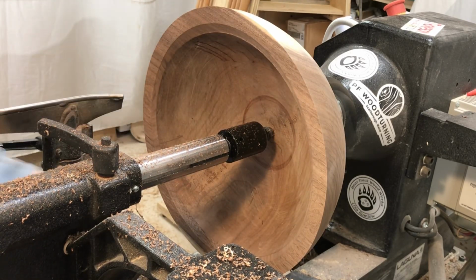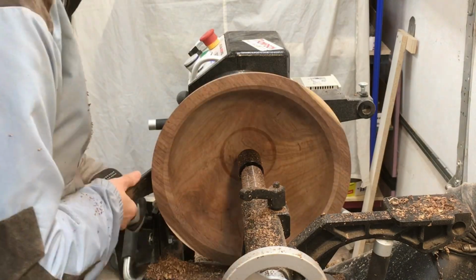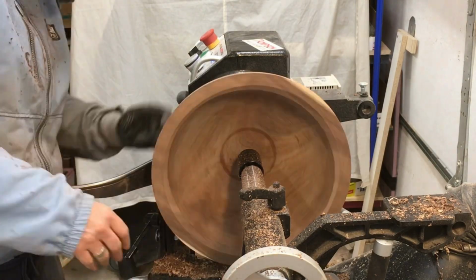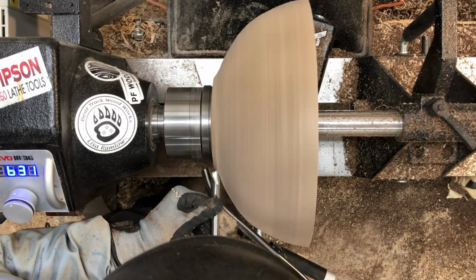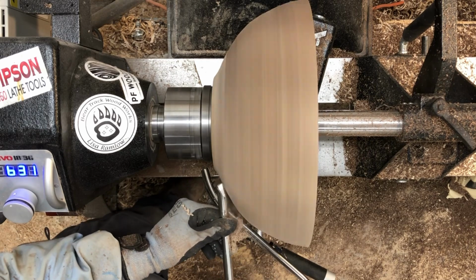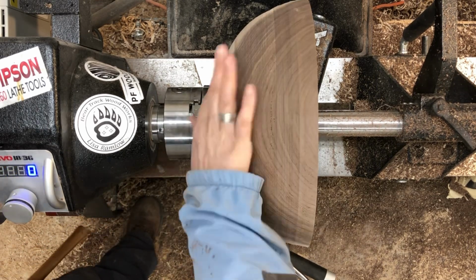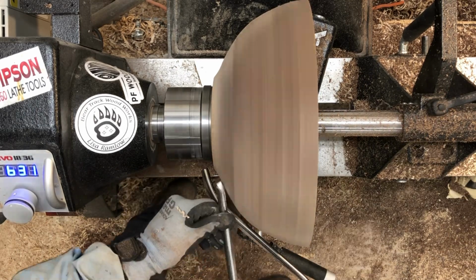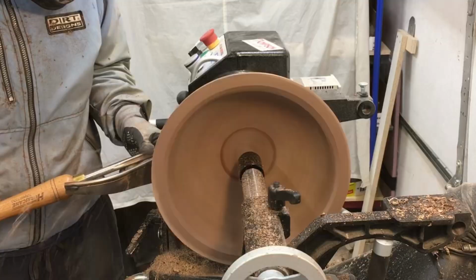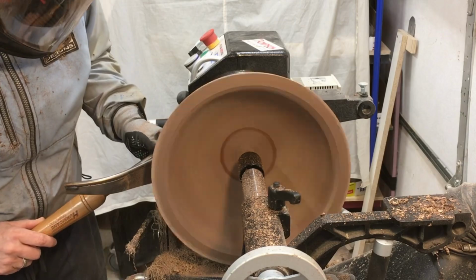If you saw the video where I actually cored this blank, you'll remember that I got two bowls out of this biggest one. The smallest bowl is really kind of thin, and it had a branch hole in it, which the middle one does also. And I filled that with some tinted resin, so it's not going to be part of this set of nested bowls. I'm just going to have the large one and the middle one that are going to go together as a set with identical inlays in the rim.